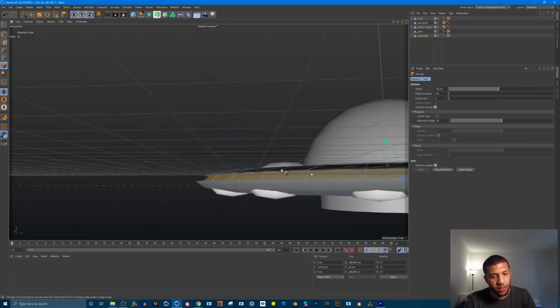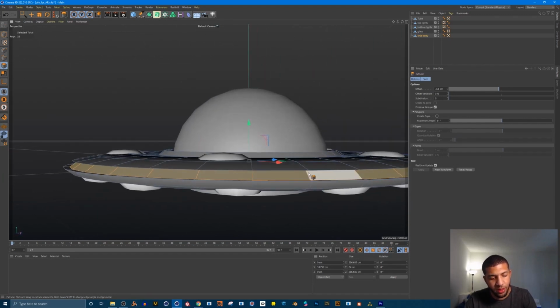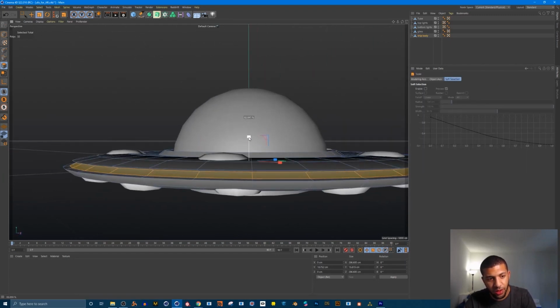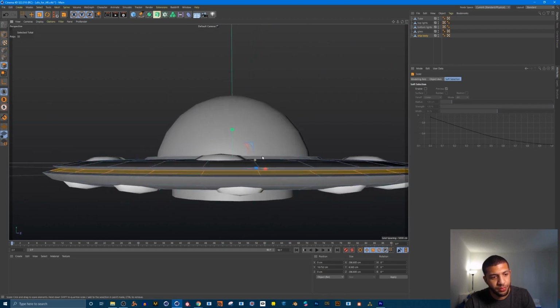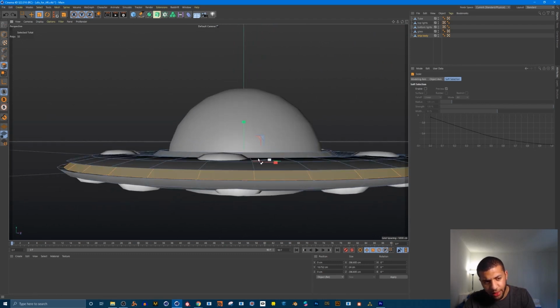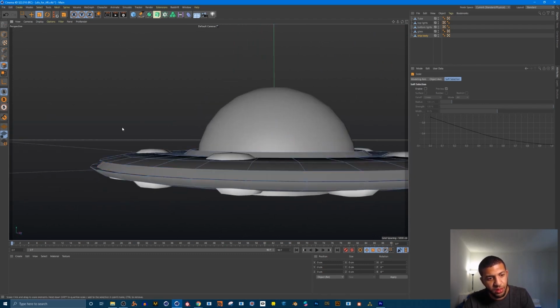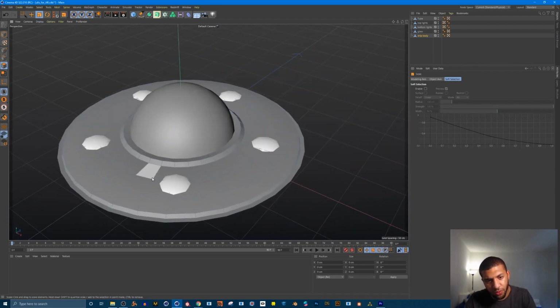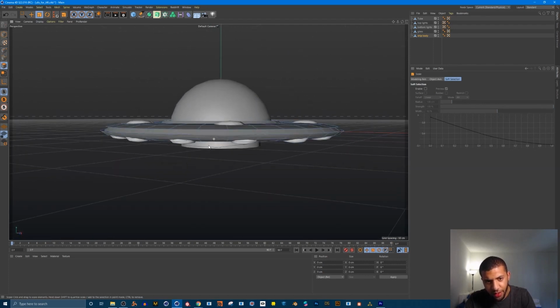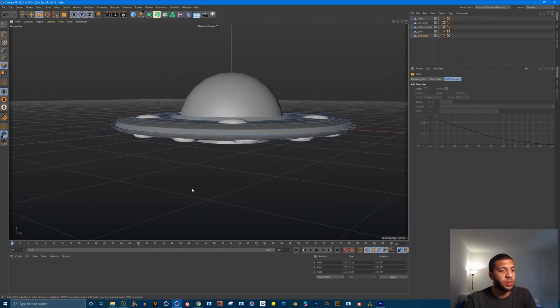And this might be a nice spot to add like a loop light. I'll hit the letter T to scale down my selection. There you go. Pretty cool. I don't really like that, so I might scale it back up. The point being is these are just nice modeling shortcuts when you're working in this space. If you want to work quickly, you got to know them.